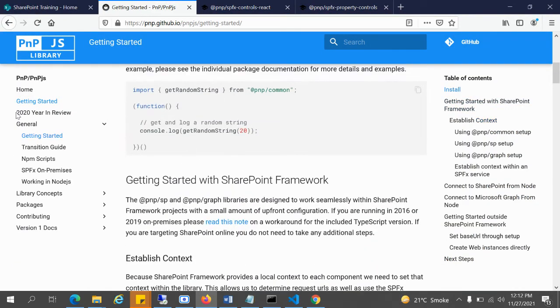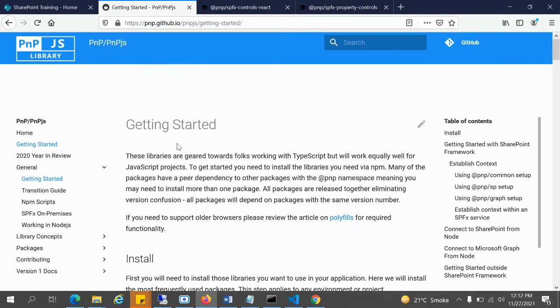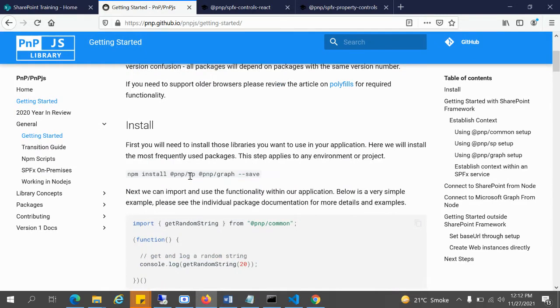Here you see this is the PnP JS installation, where you are installing the objects of SharePoint as well as the Graph objects. Graph objects are mostly used for services like people search or taxonomy properties, whatever it is. So using the Graph we have the services kind of things, and using SharePoint we have the objects of SharePoint which we can consume.